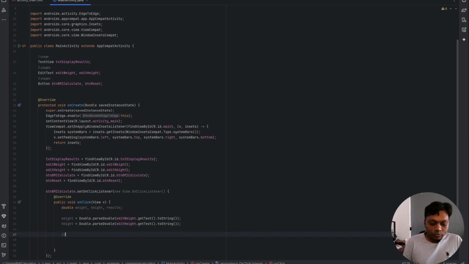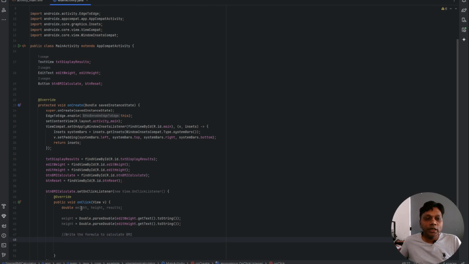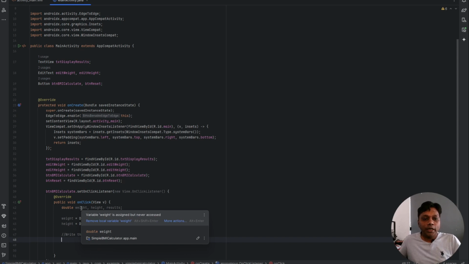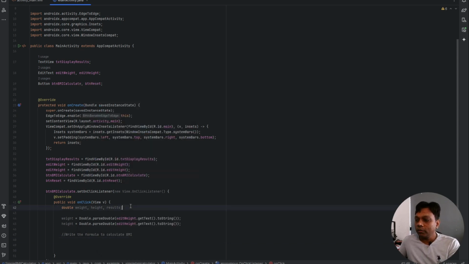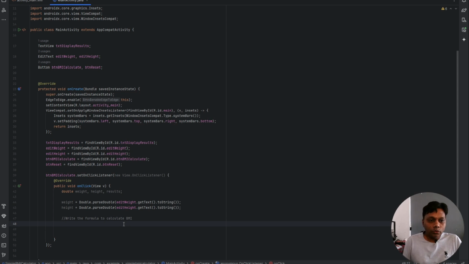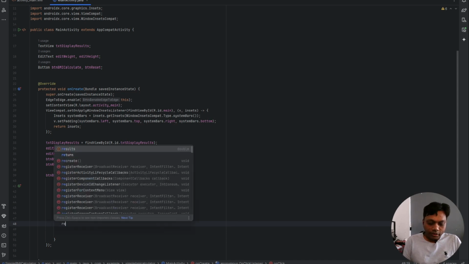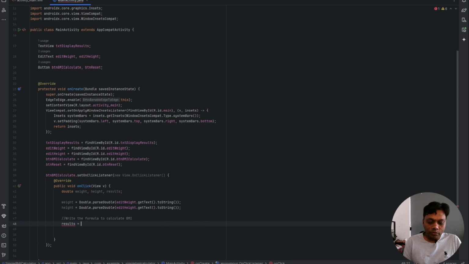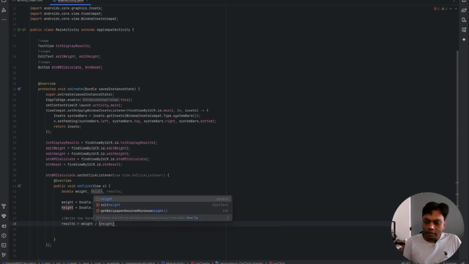Now we have to write the formula to calculate BMI. So how do we calculate the BMI? The formula is very simple, which is you type over here results is equal to weight, because weight is already in kgs, divided by height into height.